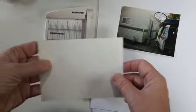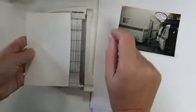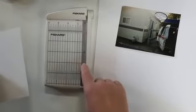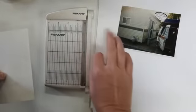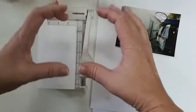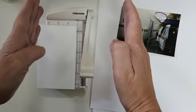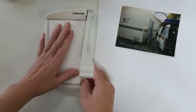So what do you do about photos where you've got just this tiny little strip around the outside that's degraded? Again, you might not be able to see that, but it's a very fine strip. And here we go, card makers. This little guillotine here, I call it my choppy, and you'll see why in a minute. This is fantastic because you can take the smallest slither, you know, if you stuck something down onto a piece of cardstock and it's not quite straight and you just want to adjust it slightly, all you have to do is pop it in this little baby, line it up.